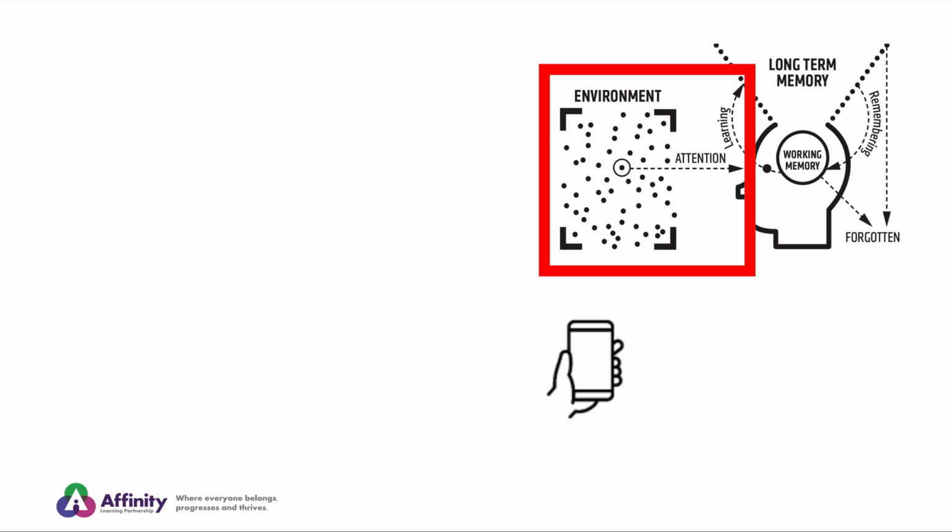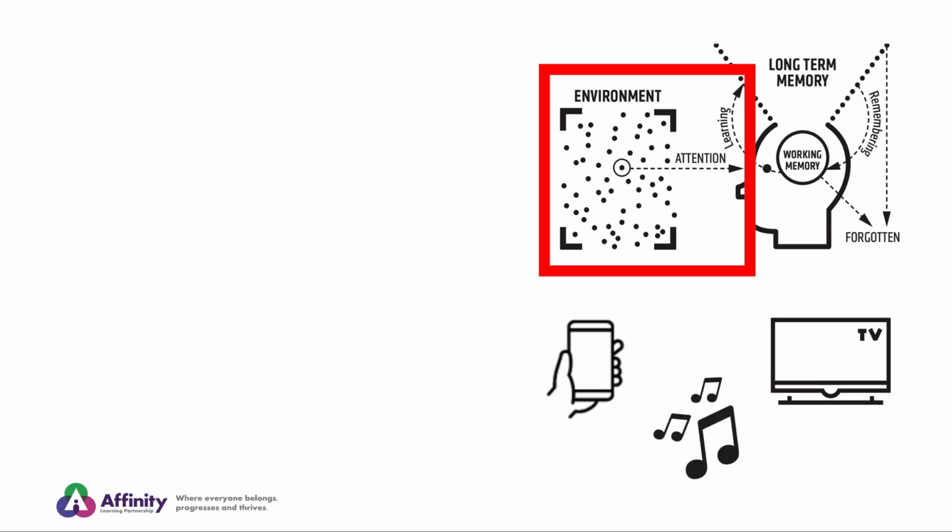Now when we're revising, this involves removing mobile phones, not playing music and turning off the TV. All of these things, whether we're directly attending to them or not, are going to take up space in our working memory. Unfortunately, with music that's playing, our brain sings along. The TV will be a distraction. The mobile phone is there and we're very, very tempted to take a look at it.